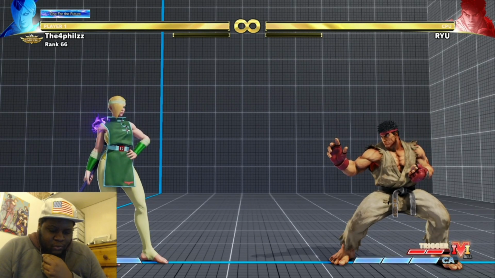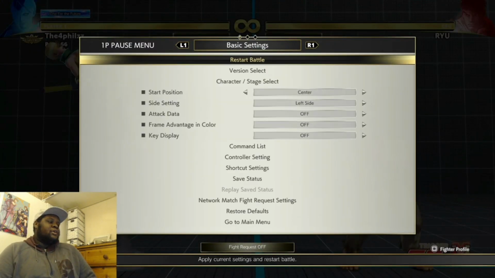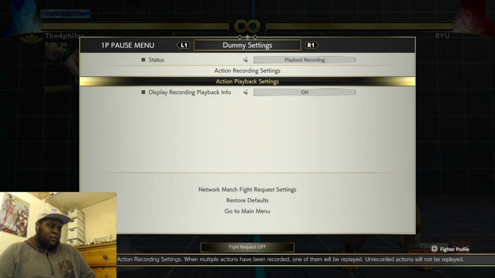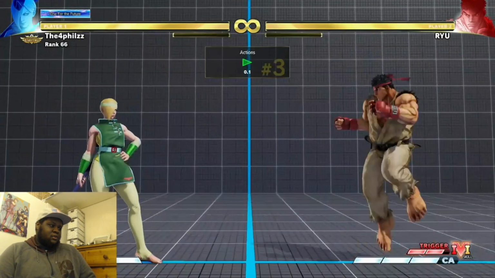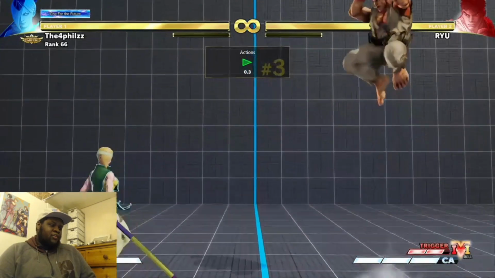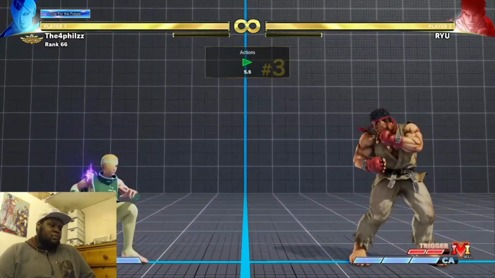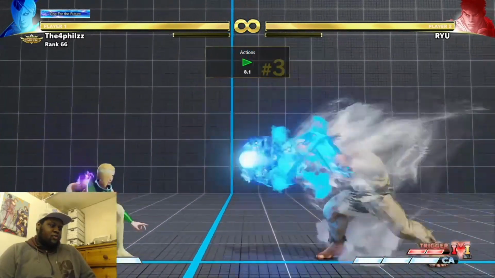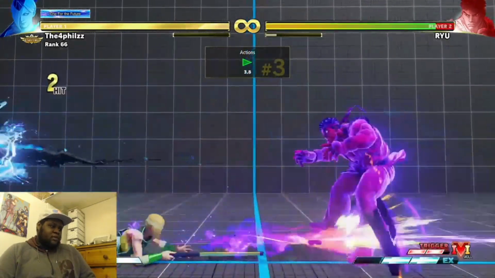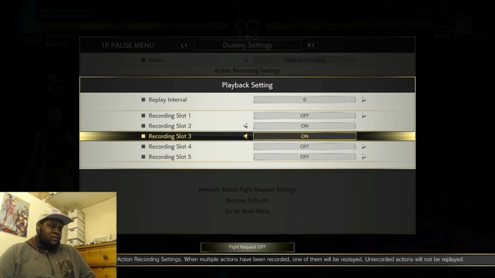Okay, V-Trigger 1. Right, with V-Trigger 1, you can also punish the fireballs at all ranges. What do I have this set as here? Okay, yeah, EX fireballs, same goals. You can also punish these. These are also punishable. Not the EX fireball, not at all ranges. You do have to be quite close for the EX fireball because it does recover quicker. So there we go. Regular fireball though, you can do it at far ranges. Right here.